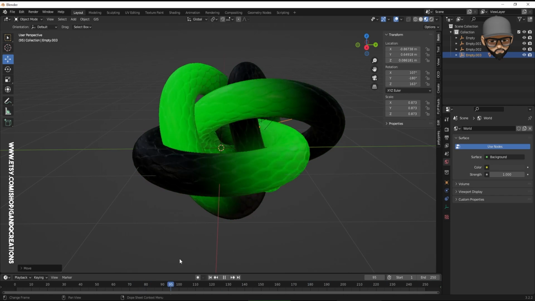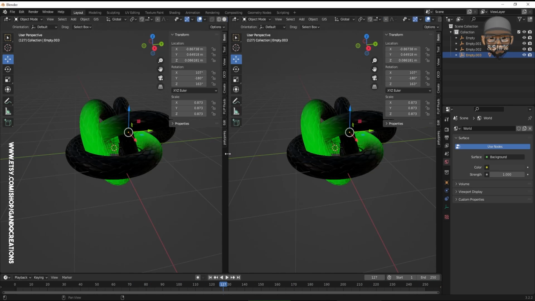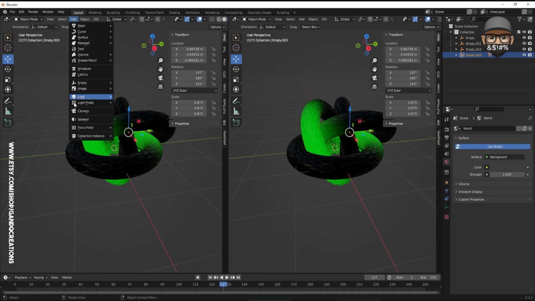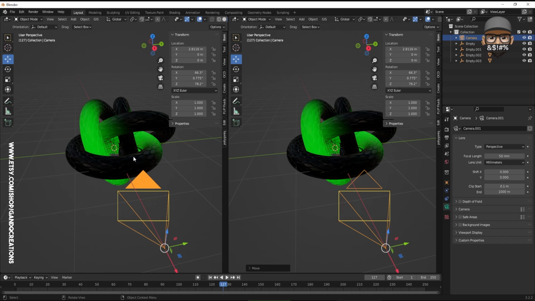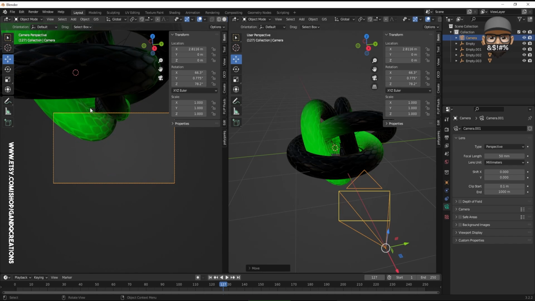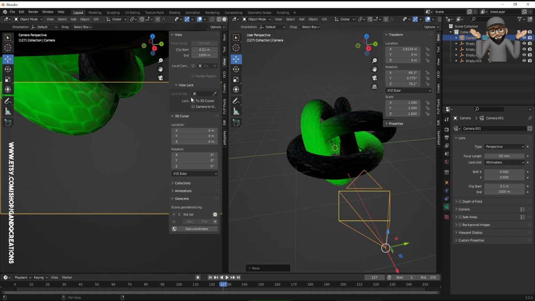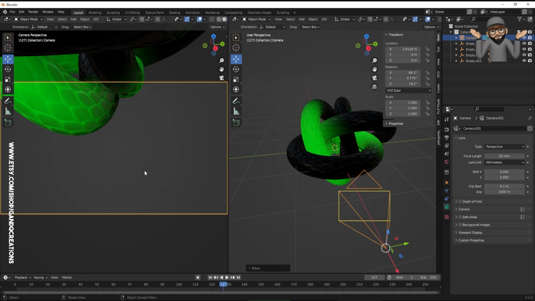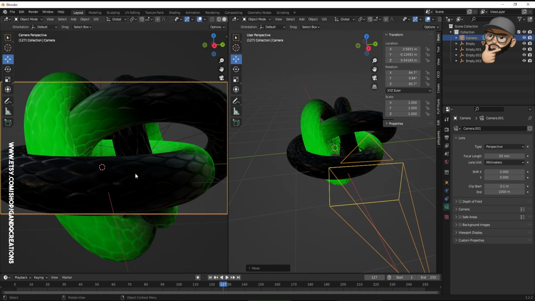You get the idea. Now, what I'm going to do is just do a vertical split. So, we're going to add a camera into our scene. Pull this camera back. Now, if I hit 0, we'll go into the camera view, and I'll hit home to fill the screen. Here, I'll go to view, and I'll just say camera to view. If I press N, it will hide this menu. And now I can position the camera. You know, I can fill this screen up.